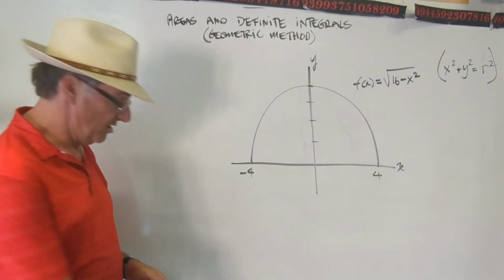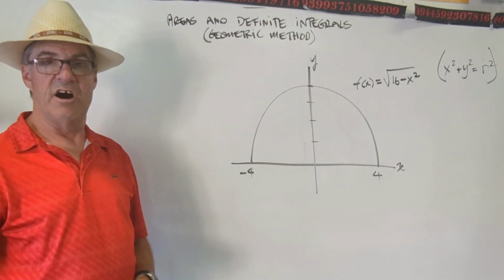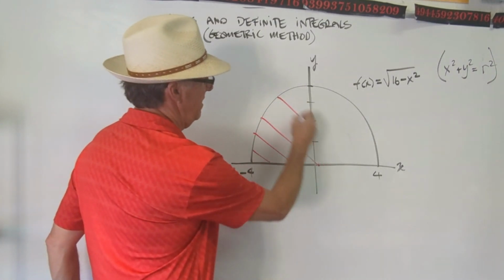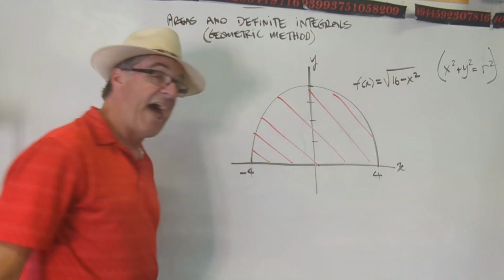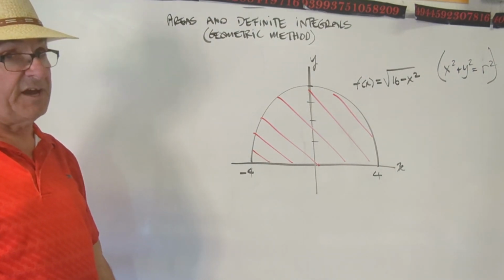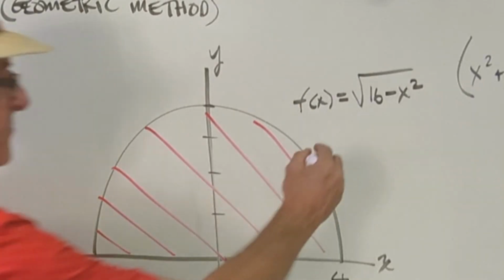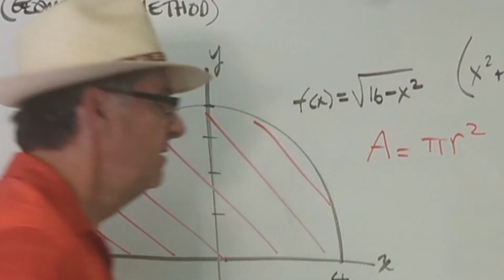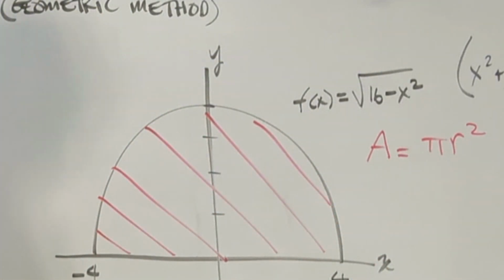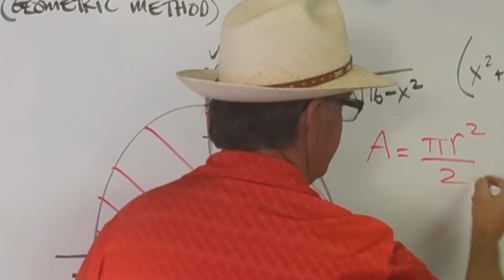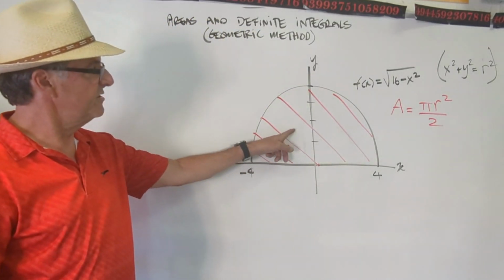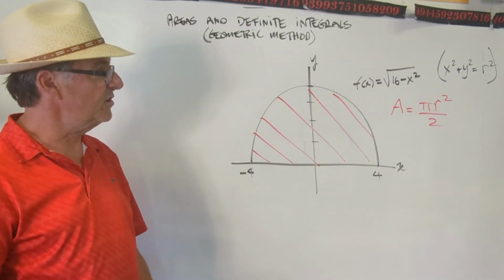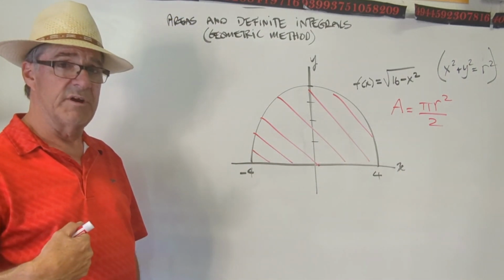So the first prompt here is, what is the area of this shaded region? So let's go ahead and get some shading done here. Okay. Now that's half of a circle. Okay. So what's the area of a circle? Area equals pi r squared. And guess what? We're just going to divide that by 2. And that's going to give us the area of this shaded region, because we know that's 4. So we know this has to be exactly half of the circle. So go ahead, do that calc real quick and come back.